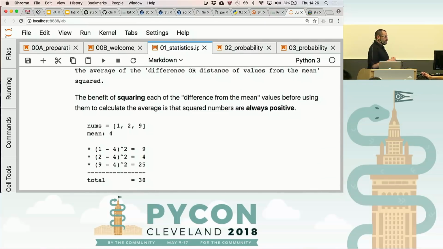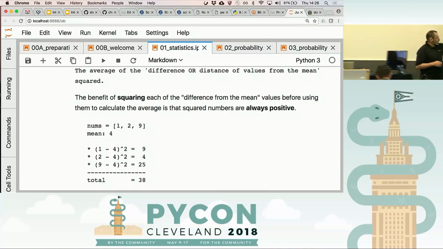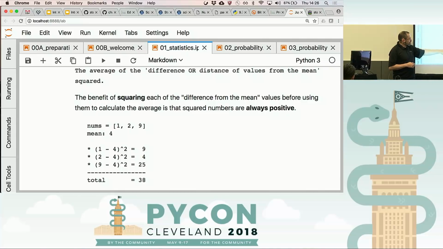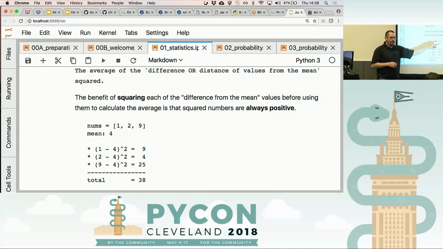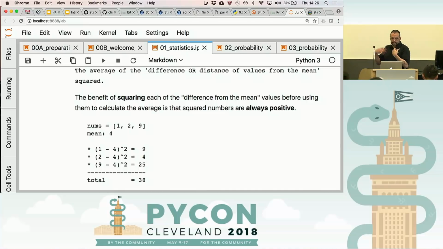With a variance, we do something very similar. We have an average, and then we subtract the first value from the average, the second value from the average, the third value from the average, and we square that to get some sequence of numbers. The benefit of squaring, which doesn't happen in that previous thing that I skimmed over, is that these all end up being positive numbers now. They can't cancel each other out because some are positive and some are negative.